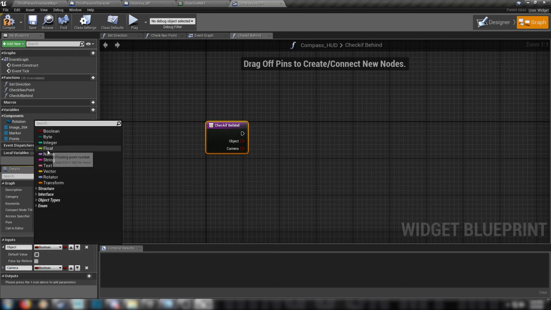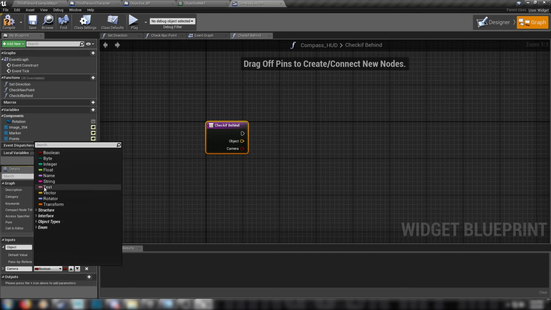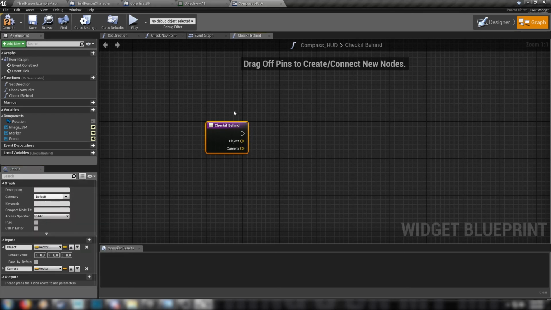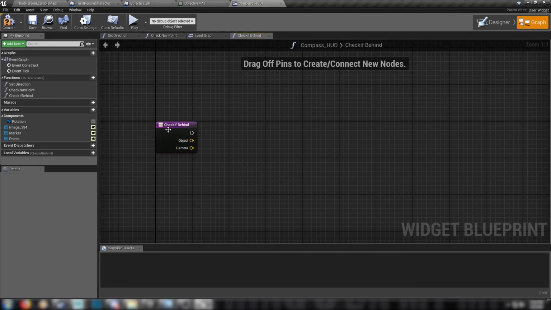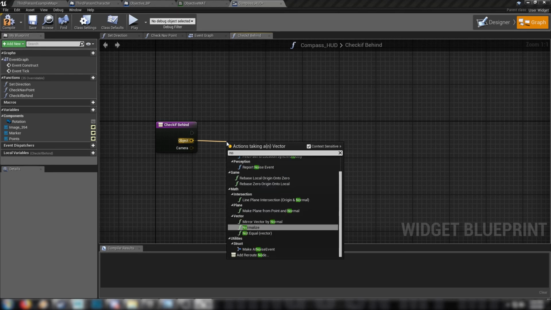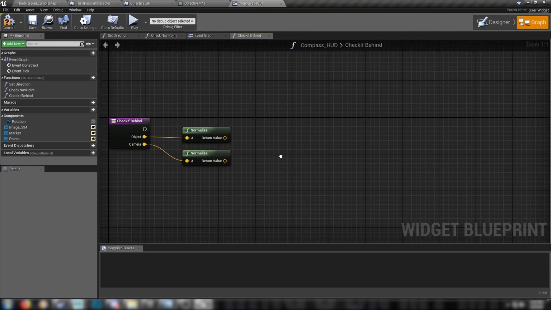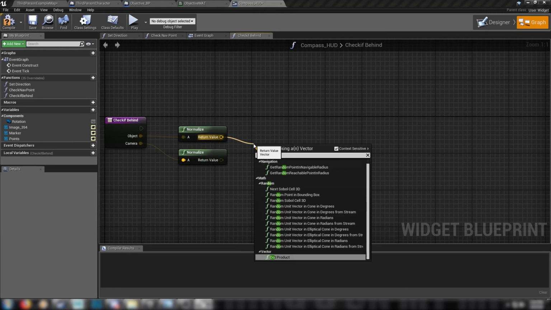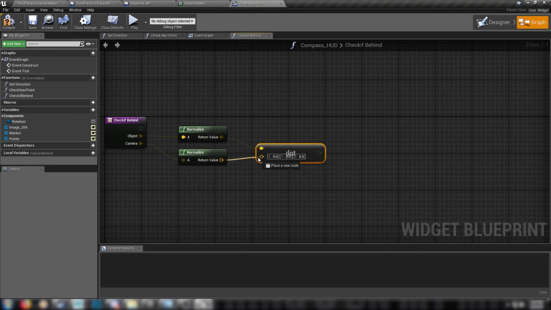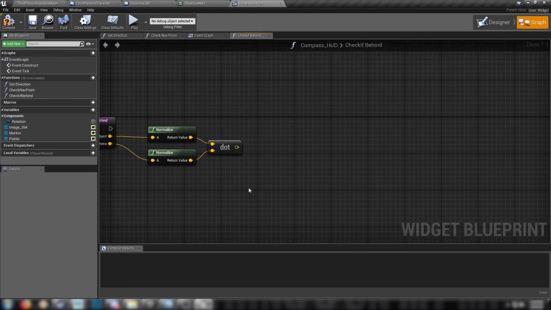And these both need to be vectors. So these are going in the input node, which means that when we call this function, we have to give it these two values in order for them to be dealt with. So we'll get those two values. We'll normalize them both, which simplifies the values, and then we need the dot product from these two. Dot products, plug that in, and then we have to find the degrees.